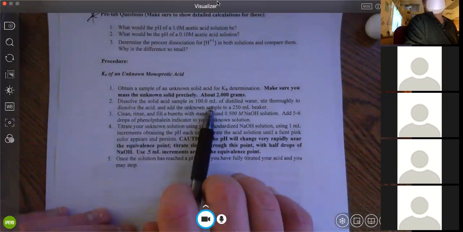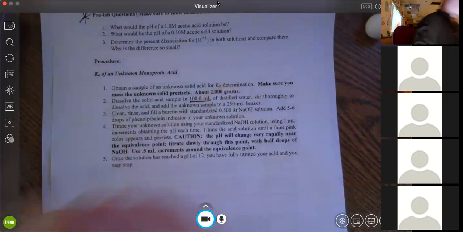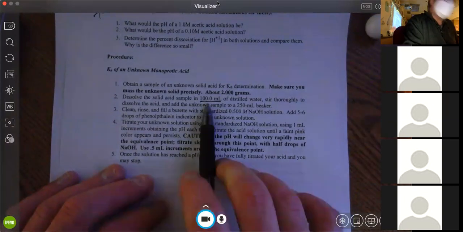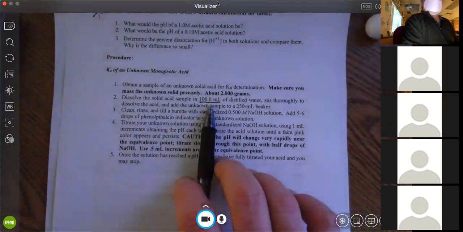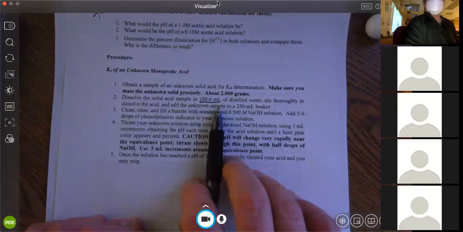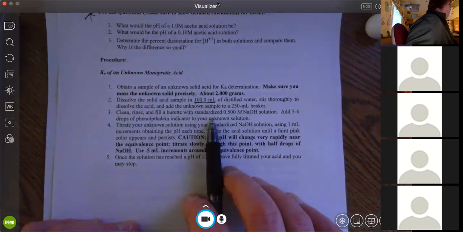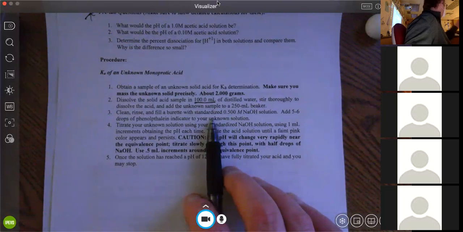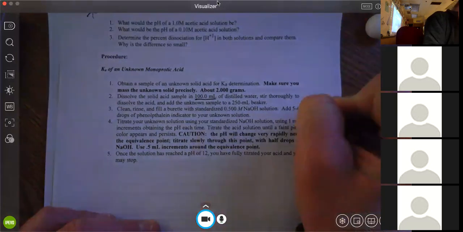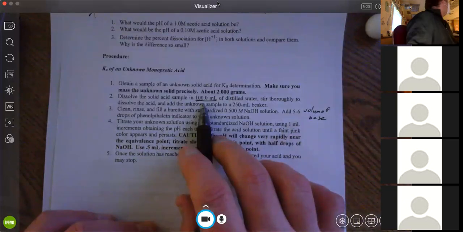You'll dissolve that in 100 milliliters of water. This is very big and important. It's important we do that so that we know the final concentration. We're going to assume no change in volume with that. So your sample should be 100 milliliters of the acid. That way, when you're adding your sodium hydroxide, whatever you get for your base at your equivalence point, right? Whenever it's totally titrated, the end point, if you will, whatever the volume of that base is, will be added to that 100 milliliters to give you your final volume.